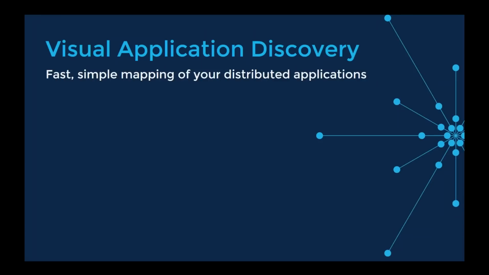So first off then I'm going to cover visual application discovery. So fast, simple mapping of your distributed applications. Let's have a look at the new features available in 3.1 for VADA. First off, it's a small line item, but it really offers massive new capabilities, which is Linux discovery support. So now all of your VADA discoveries can span both the Windows platform and the Linux platform, and typically you will find an application does at some point span that platform change, and that allows you now to just have a unified view in one VADA discovery across both of those platforms.